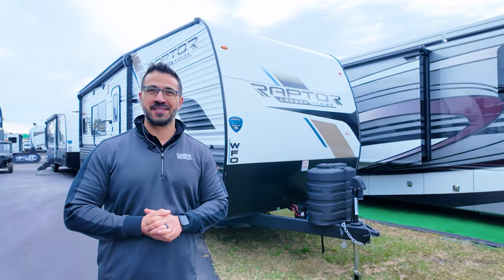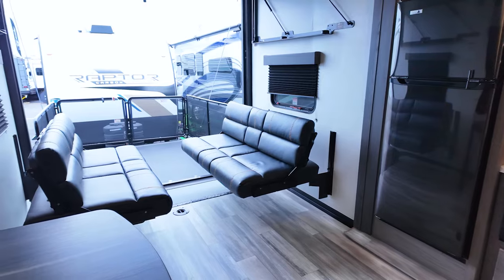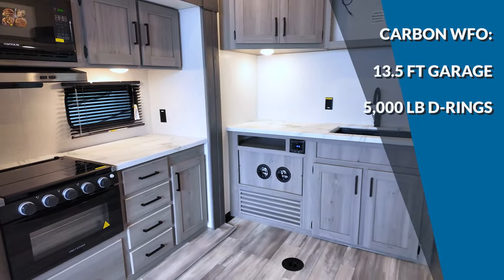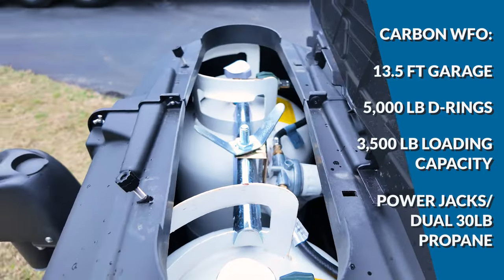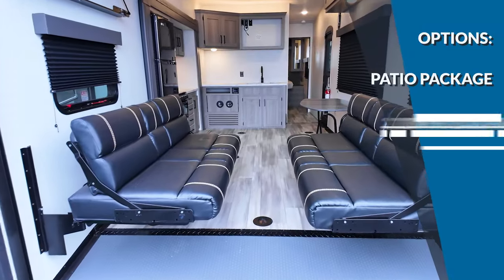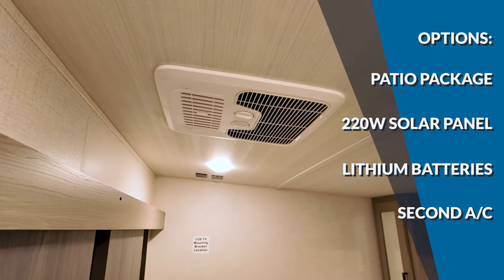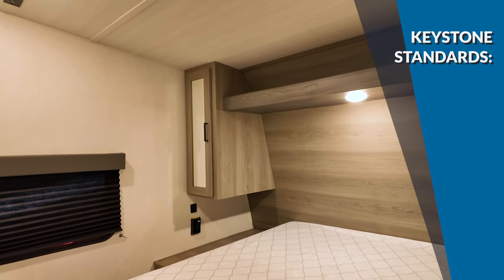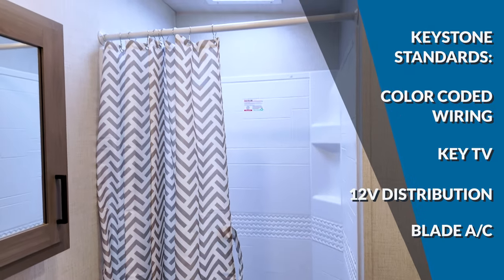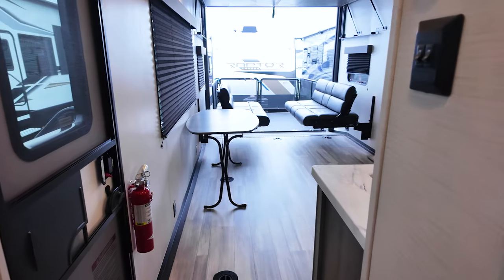Starting with the Carbon WFO series — it's all about offering open floor plans and a stylish, functional, yet somewhat minimalistic travel trailer. The color scheme is the same throughout every line, from the Carbon WFO all the way up to the Raptor. At bare minimum in the WFO, you're looking at a 13.5-foot garage loaded with 5,000-pound frame-welded D-rings and a carrying capacity of over 3,500 pounds. It'll have a power tongue jack, power stabilizer jacks, plus dual 30-pound propane tanks. Major options include a patio package, 220-watt solar panel, lithium batteries, and a second air conditioner. As a Keystone product, you'll also get color-coded wiring, key TV, the 12-volt distribution box, and the incredible Blade AC system. The Carbon WFO is an excellent entry into the toy hauler space.